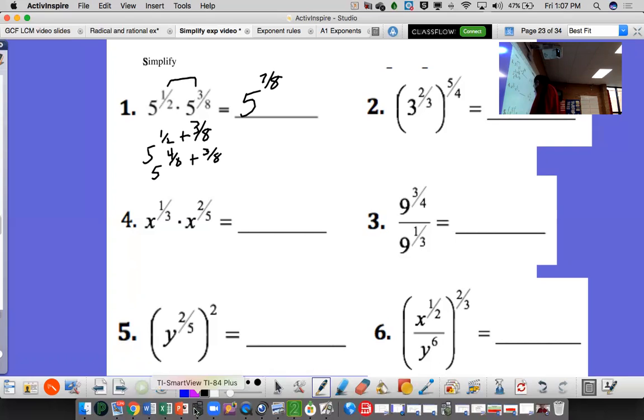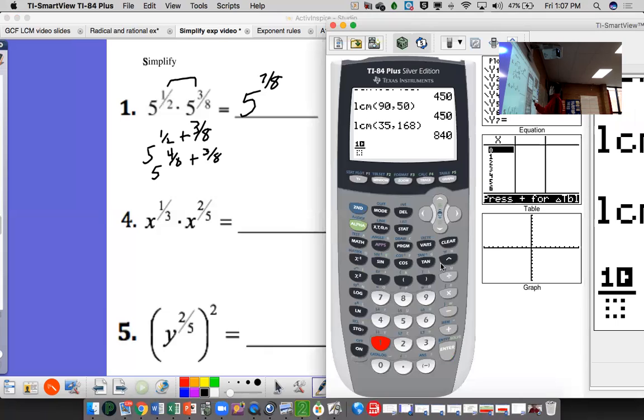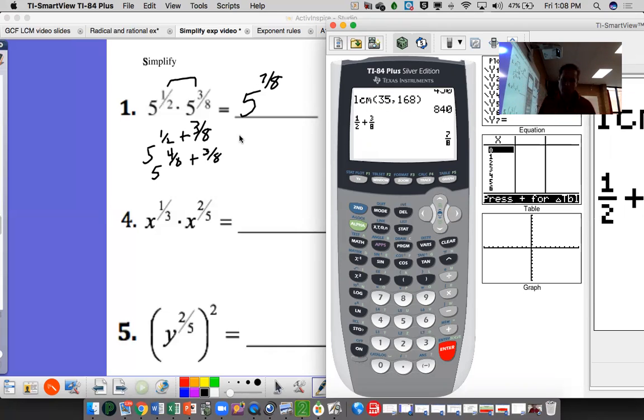That's how you would add the fractions. Now, if you wanted to live with the TI calculator, you would hit alpha y equals, enter on the fraction, you would do 1 over 2, arrow over out, and we're going to add, alpha y equals, fraction, number 1, 3 over 8, enter, and it's going to spit out 7/8. So that's for the kid that doesn't want to work on common denominators or just wants to work on efficiency. I like you to know why the fraction comes out like that. That's because when you add or subtract, you got to have a common denominator.